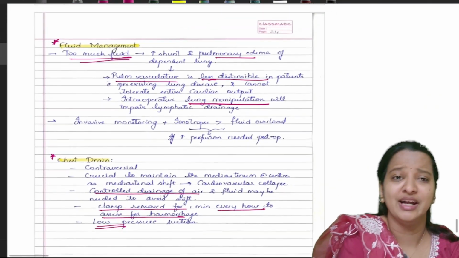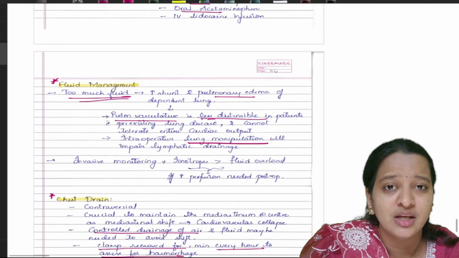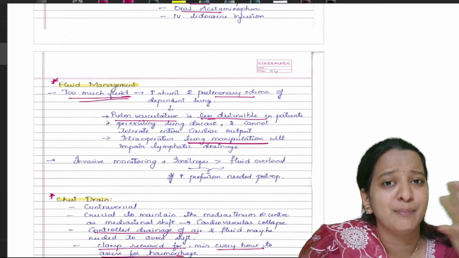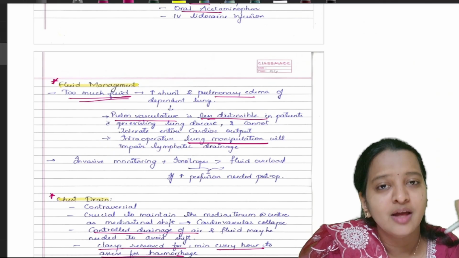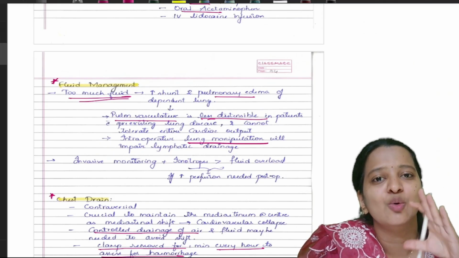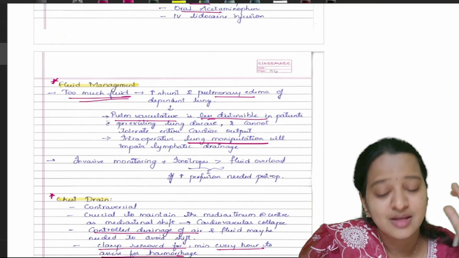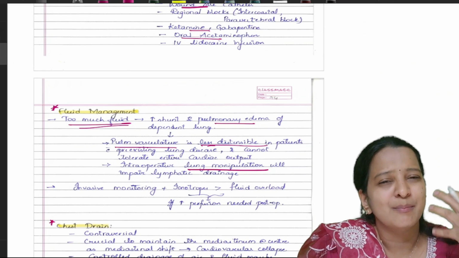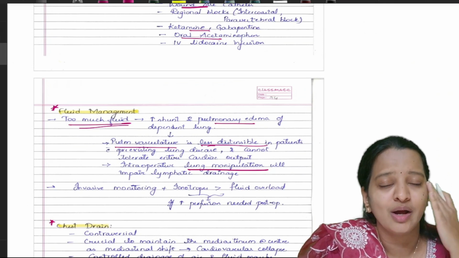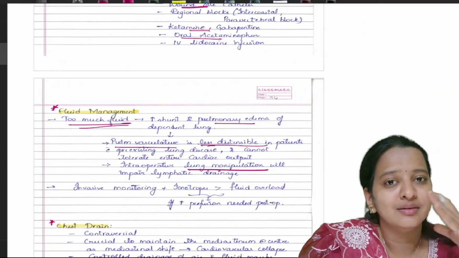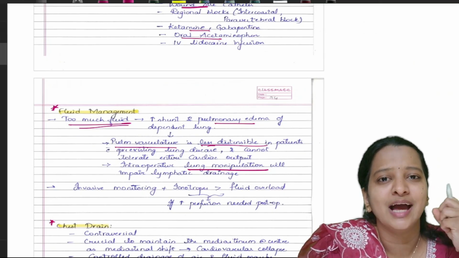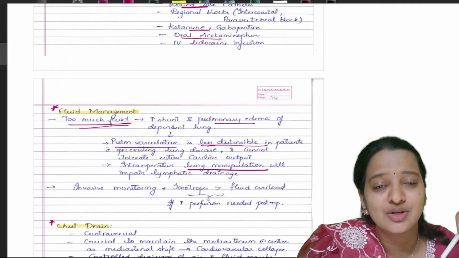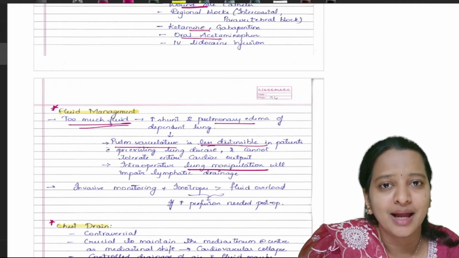So this is about one lung ventilation. We have learned the physiology. We have learned the pre-anesthetic checkup. And how to attain one lung ventilation, different methods and different methods of confirmation. We have seen intraoperative complications and also postoperative complications, right? So just read it as a case that you have a case of some bronchiectasis or lung tumor posted for resection. So in the PAC, what I have to see, during the preparation of the operation theater, what I have to keep ready, what tubes I have to see, what size, what is the depth, what is the procedure of inserting the tube, whether I'm going for a blind or a fiber optic.